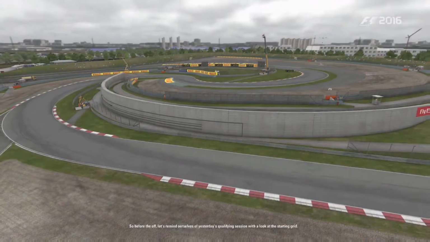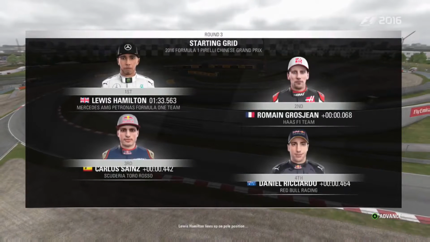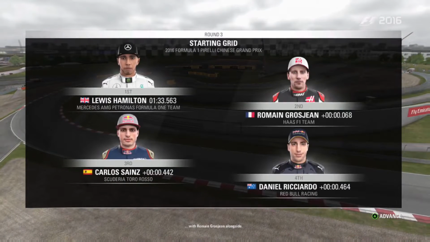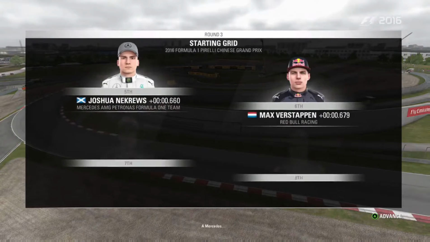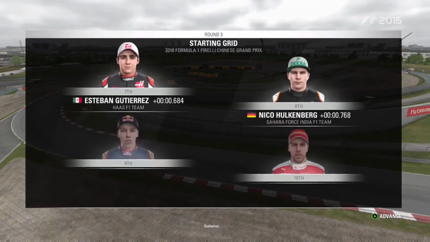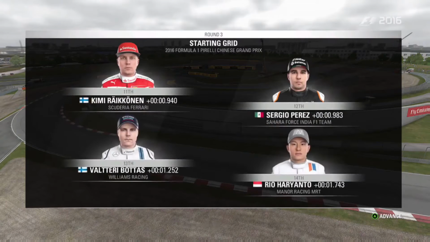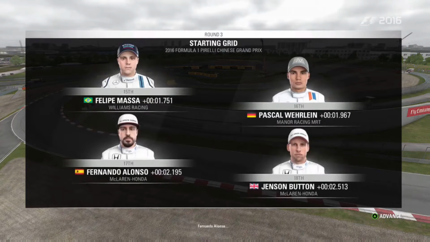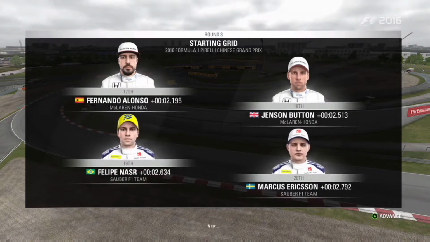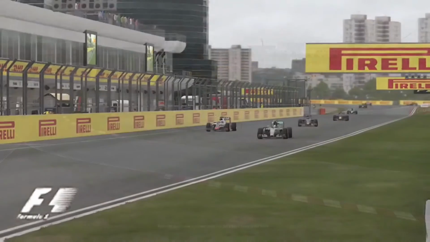So here we go, guys. Here is the official grid order for today's race, the Chinese Grand Prix. We've got Lewis Hamilton on pole position, followed by Romain Grosjean in second. Then comes Sainz in third, then Daniel Ricciardo, the Red Bull, in fourth. Then comes us in fifth, Max Verstappen sixth, Gutierrez 7th, Hülkenberg 8th, Kvyat 9th, Sebastian Vettel 10th, followed by the Ferrari of Kimi Räikkönen. Then comes Perez, Valtteri Bottas, a very good position for Rio Haryanto 14th. Then Massa, Pascal Wehrlein, Alonso, Jenson Button, the two Saubers, Felipe Nasr and Marcus Ericsson, and the two Renaults of Julian Palmer and Kevin Magnussen round off today's grid.